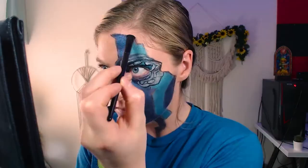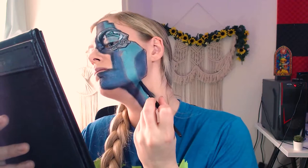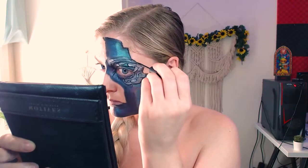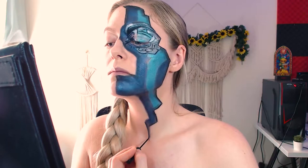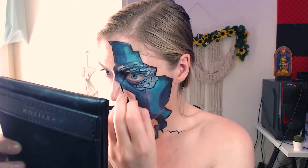Now to add some shading to this peek of Nebula that we are seeing, we do want it to look like she is coming out of our skin almost. You're seeing through our skin into it. So wanting to add some shading for that depth to show that our skin is on top of it, and then outline it in a stark black liquid eyeliner. Adding some cracks into the skin, going with that same geometric motherboard-esque line work.